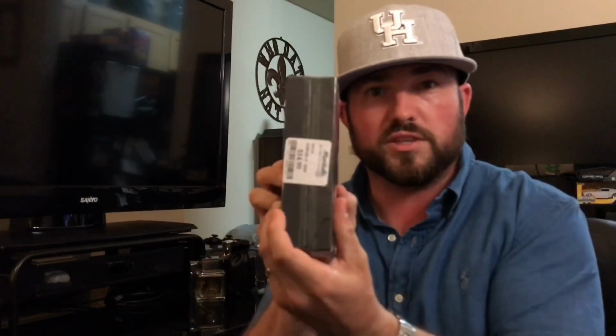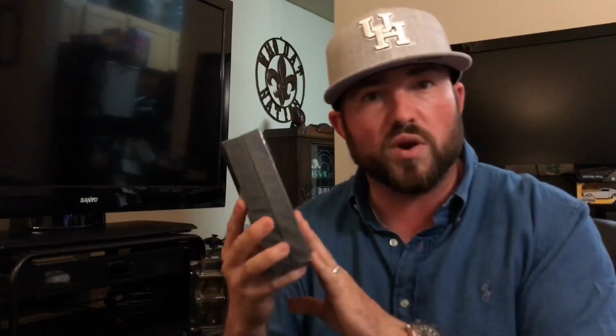I have no idea if it's going to be better. Might be the same performance. It's going to be the same smell, I'm sure. But I saw it. I was looking through. I saw London. I've been saying I was going to get a backup bottle. I grabbed it, and immediately my eye caught Eau de Parfum. So I got excited. I had to grab it. Typical $15. We're not going to bust it open right now.